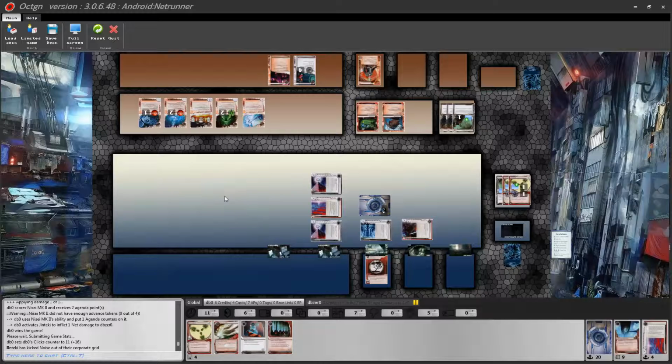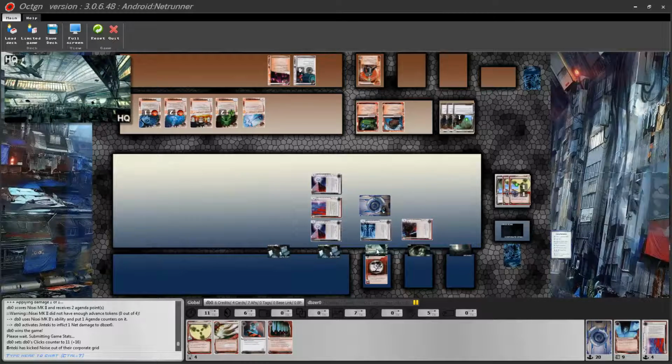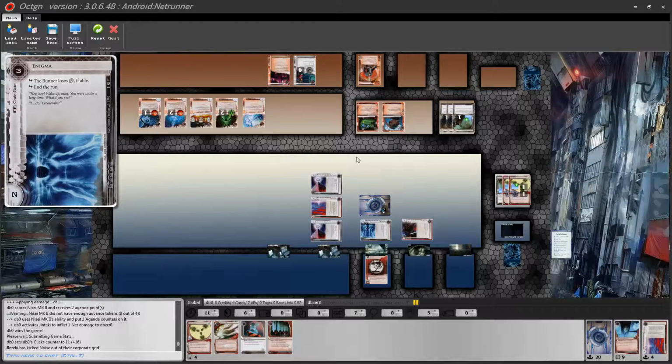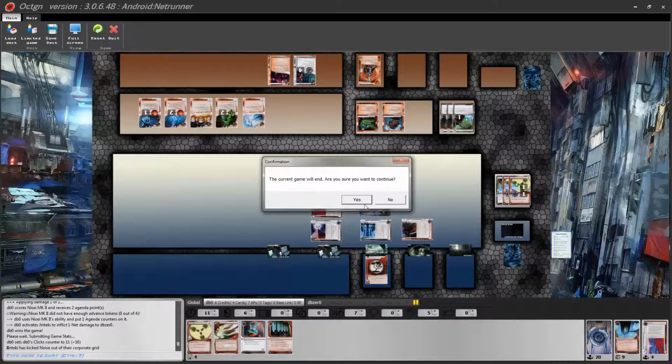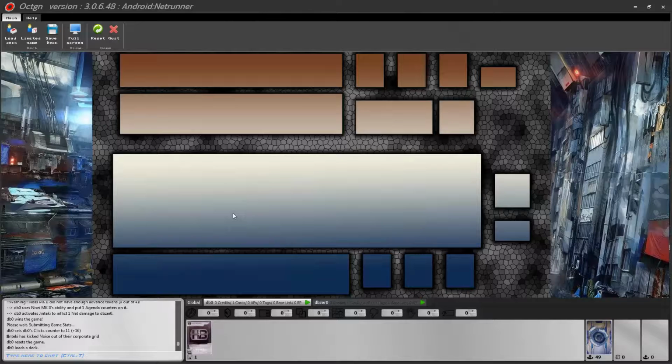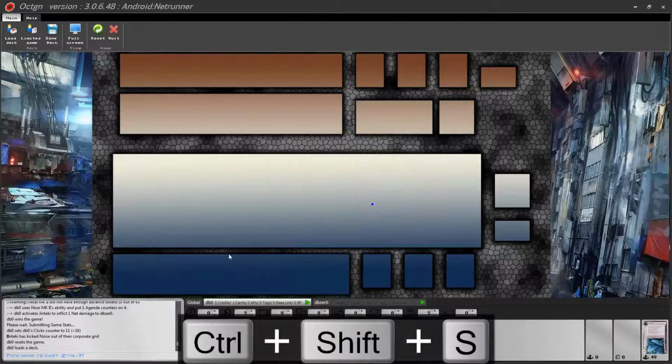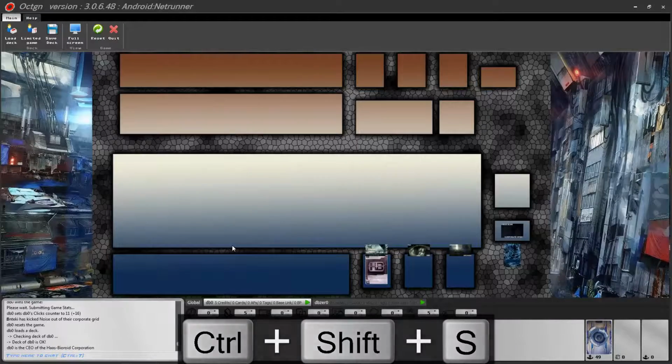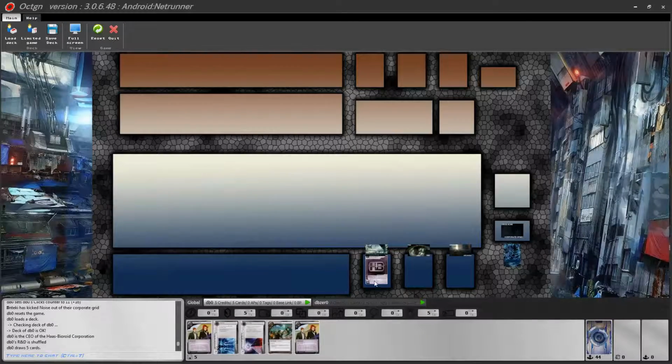Finally, the way to restart the game if you want to play a rematch with the other player is to use the reset button. The reset button will unload all the cards from the game, so both players will be without a deck. And this is not something you can reverse, so if you press the reset button, there's no going back. In this case, let's do it, and you can see how it works. So we reset. The game will make sure that you want to do it, and as you see, everything's clear. So now you can load again another deck, and again press setup. Yes. And there we go.